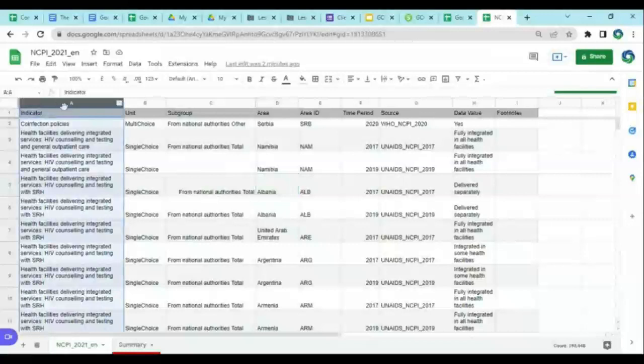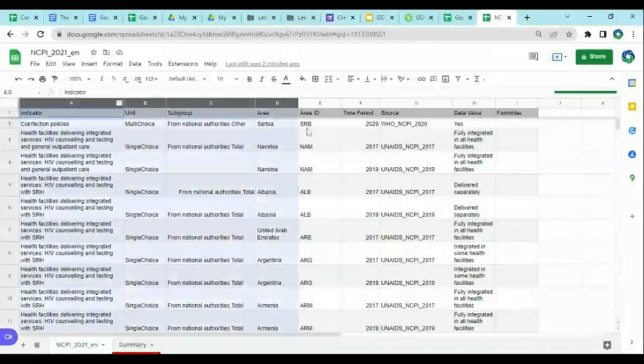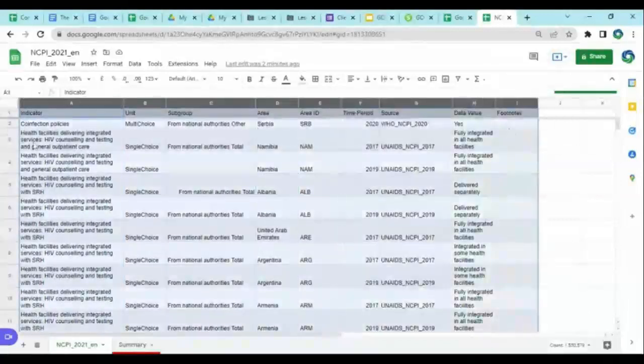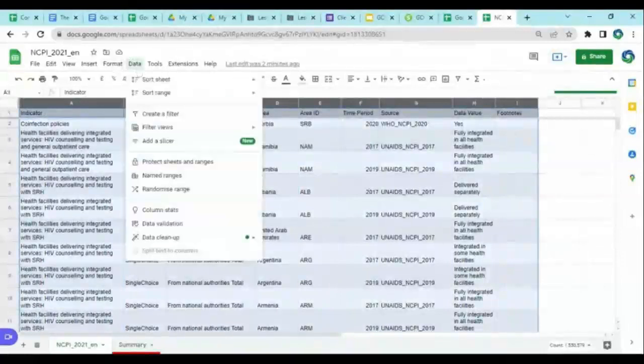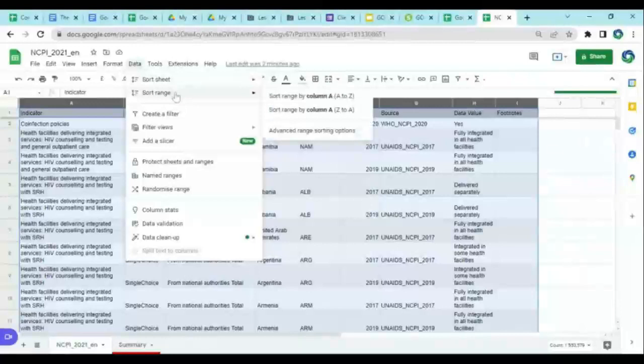So I'm going to do that again. Either you do that or you just click and drag to the last column. Now you go to Data and you will see Sort range. Under Sort range, you have sort range by column A or column B.